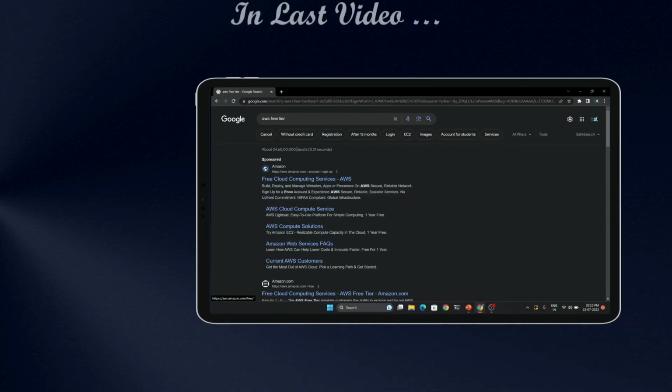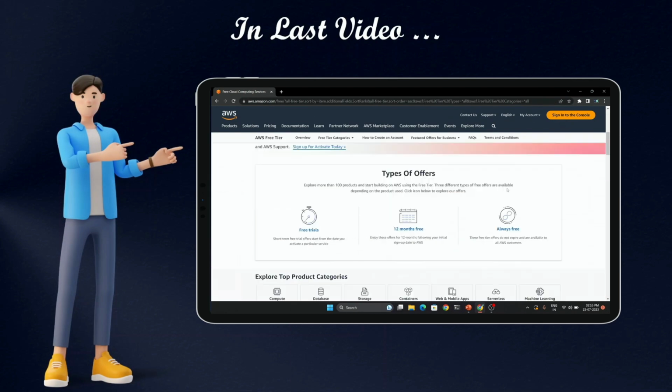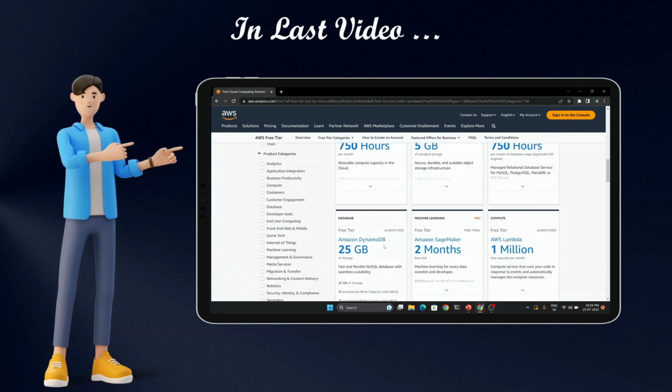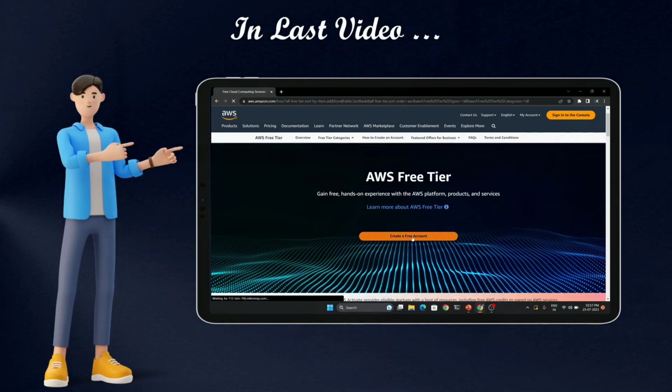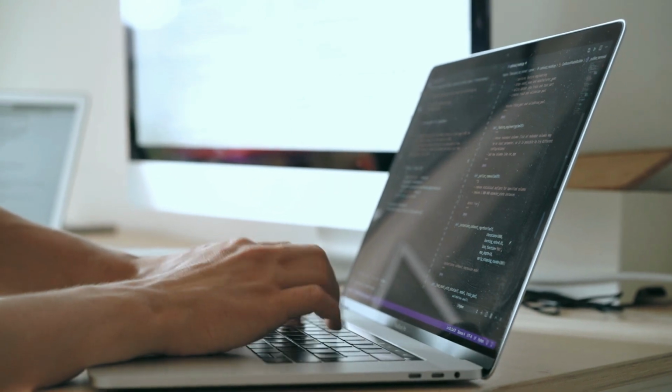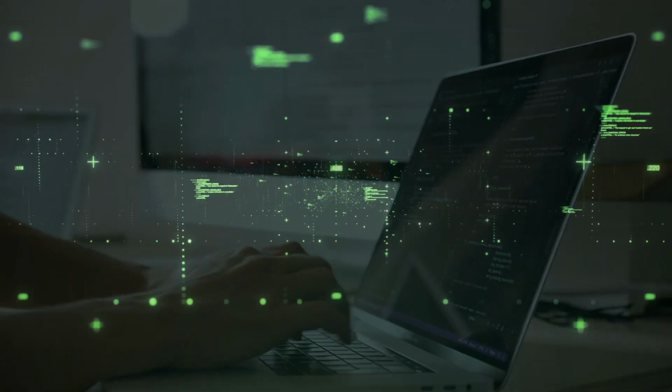In the last video, we saw how to set up an AWS account and also created a user so that we can provision resources on AWS using Terraform. So assuming you have already done these two tasks, because today's video is going to be quite practical. Today we will provision a server using Terraform, okay?